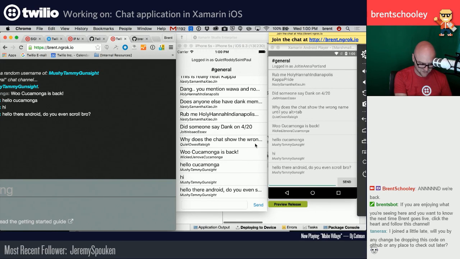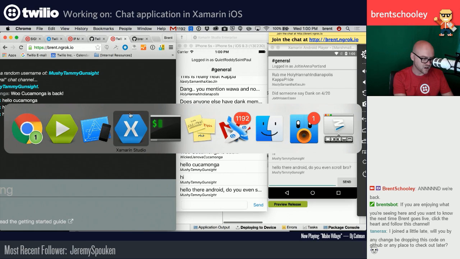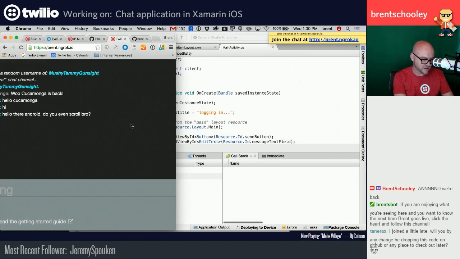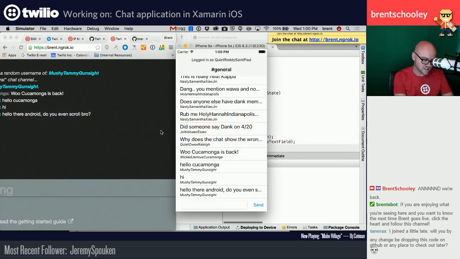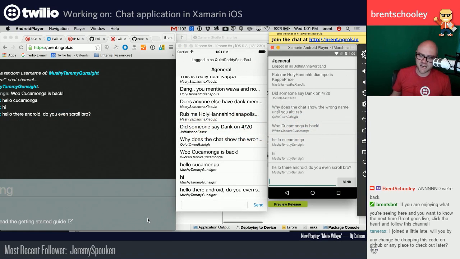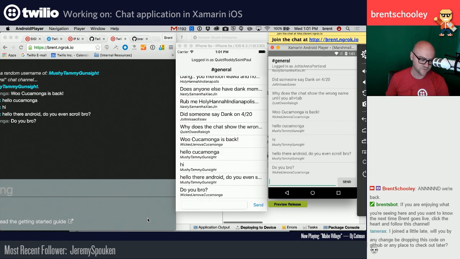The iOS application, we noticed we've got some truncation going. I think I know where that happened now that I think about it. It's something we could totally fix. I think the text view in the cell was set to truncate tail. We want that to be like truncate not at all. But yeah, it looks like Android scrolls, bro. It evens. That's pretty awesome for an app to even.